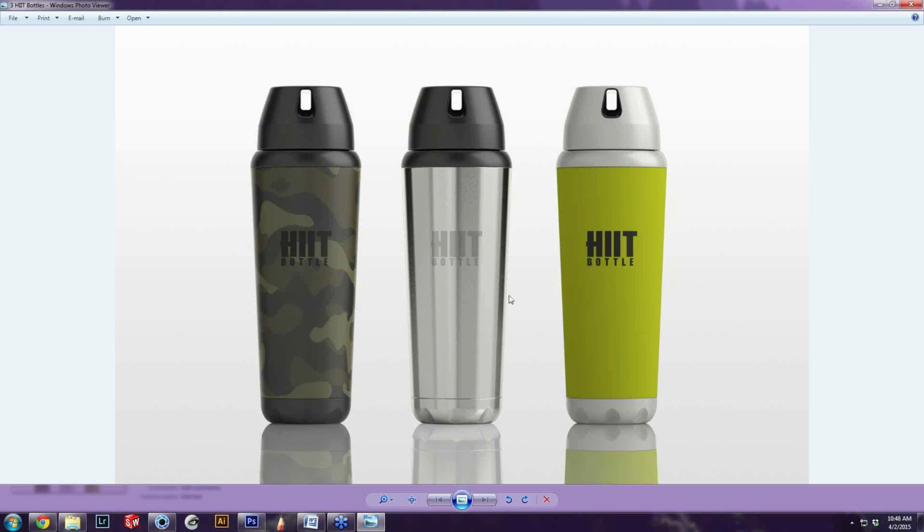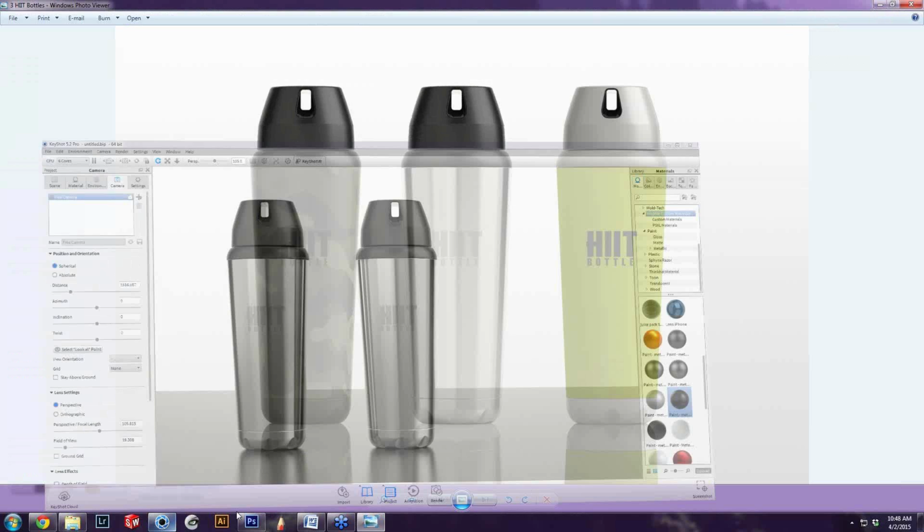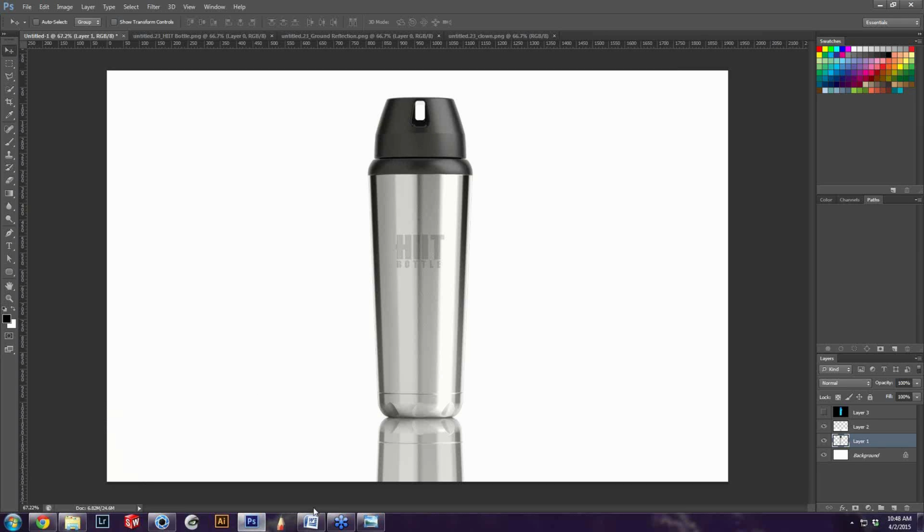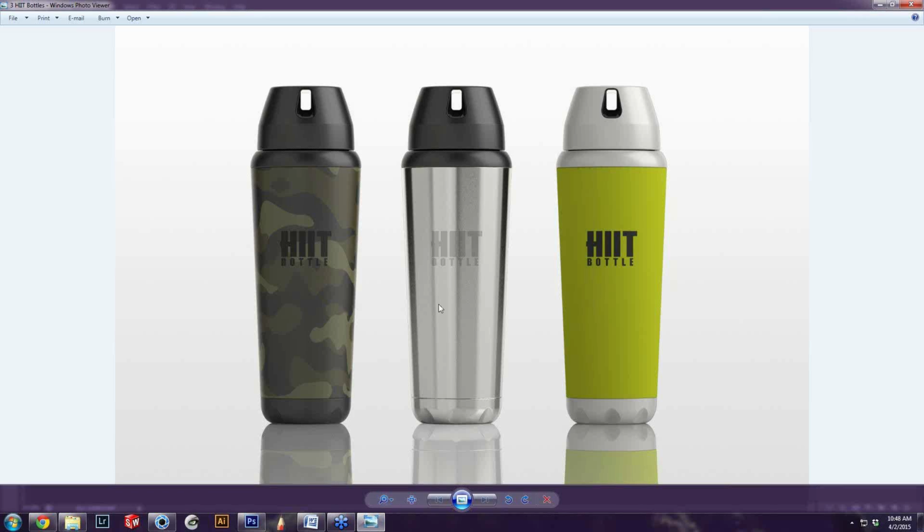And then also, especially when using that metal material, such as the center bottle, you don't get those reflections on the left and right side, which can be distracting sometimes. Exactly. And then also, if you're using render layers, for example, it looks like you have the same material on that lid on the camo bottle and the stainless steel bottle. So if you wanted to be efficient about it, really you don't have to render that lid again. You can hide those other parts and then just render that centerpiece. I agree. That's right. Cool.